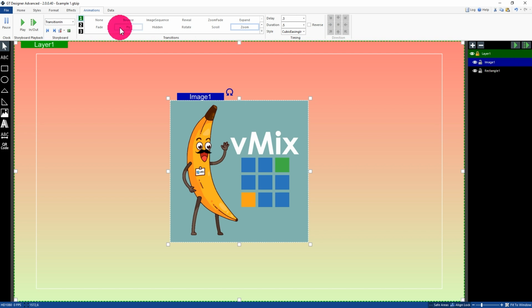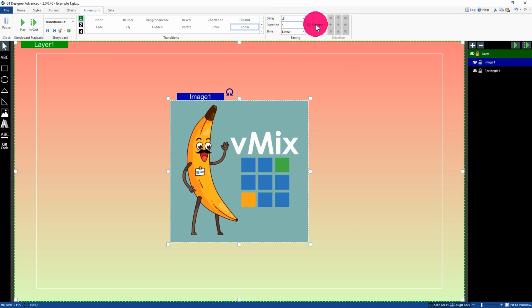And then what we want to do is set the transition out for this. Now you might notice when you've watched a lot of sports or different things with these type of transitions that the logo or the image kind of sticks around a bit just to remind you who's advertising or what team is playing and that sort of thing. So you'll typically want to set maybe a little bit of a delay on a Stinger transition. You might not, totally up to you. So for this image here, I'm going to zoom it back in again and I'm just going to set a little bit of a delay on it.